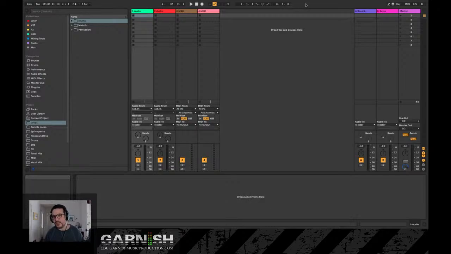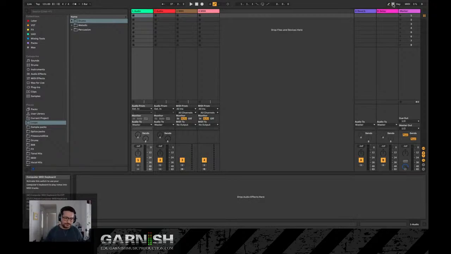All right, so moving on over here, we have the draw mode switch. The draw mode switch is if you actually wanted to start penciling in notes. So maybe you don't want to record in real time, and if you're like me, I like a mix of both. I like to record MIDI drums in real time sometimes, but then I also like to take my time maybe penciling in chord progressions. This is where you would find this handy tool for you. And by the way, the key command for that is B, if any of you were wondering.